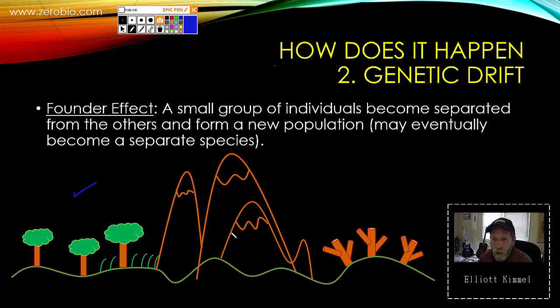The organisms on this side found a new population, separate from the organisms on this side that found a new population here. They've been separated from the others, and they now go on and they have to reproduce with each other. They have to deal with whatever predators are over here and whatever the environment is like and the climate and stuff like that. And of course, mutation will act here. Natural selection will act here, and all of that stuff will all come together. So we'll bring that all together in a bit.